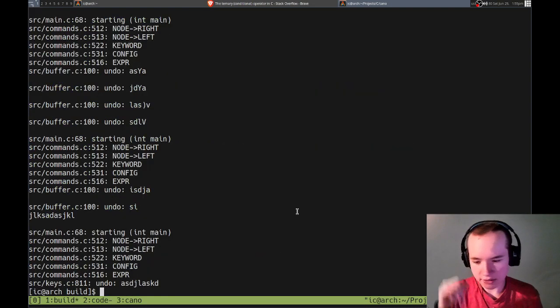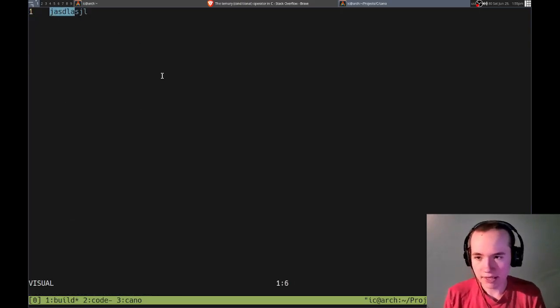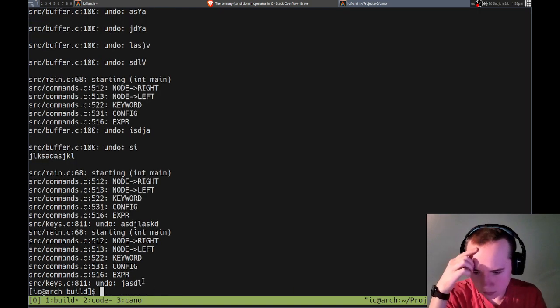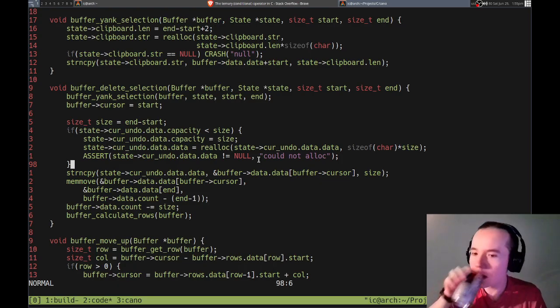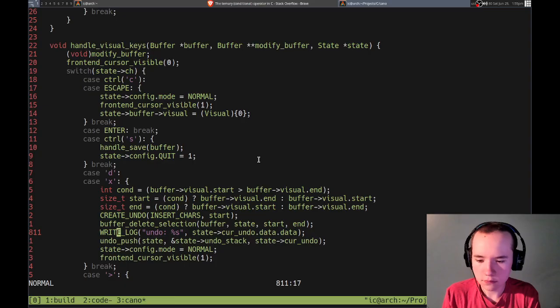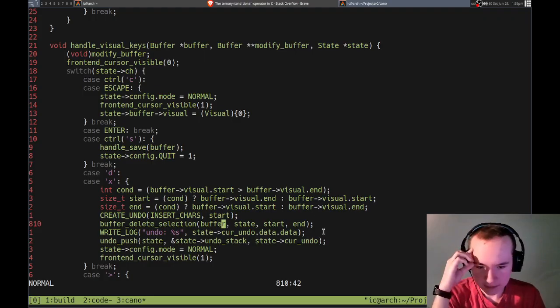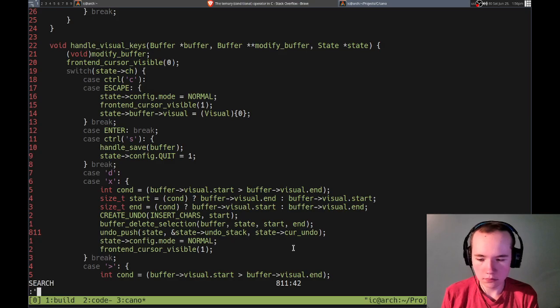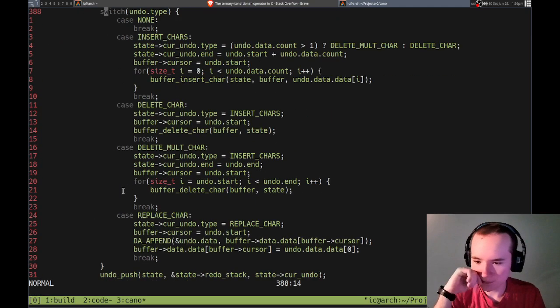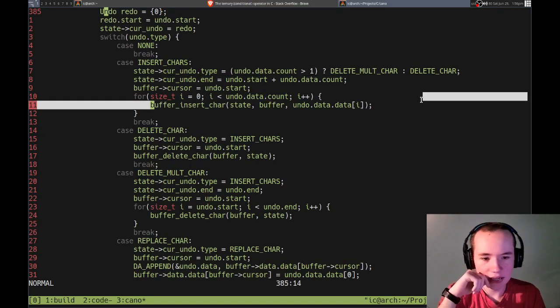And it does print it out. And that's right. That's what is selected. We can't undo it. So it should start with J and end with A. And it does insert and undo. Right, it doesn't end with A because it's one smaller than it's supposed to be. But yeah, so I need to fix that. But why would it not insert it? We do call it delete selection. So that's right. Then we push it. Undo. So here's the undo. It's kind of long. But we have insert characters, right? Yeah, and also this is gonna be kind of slow. But why does it not work?